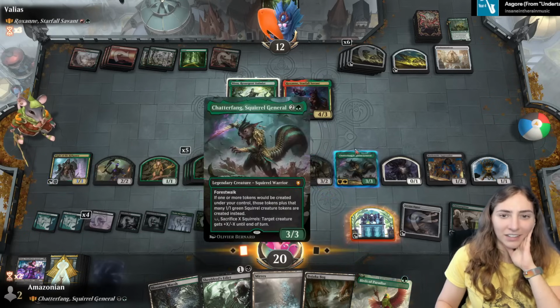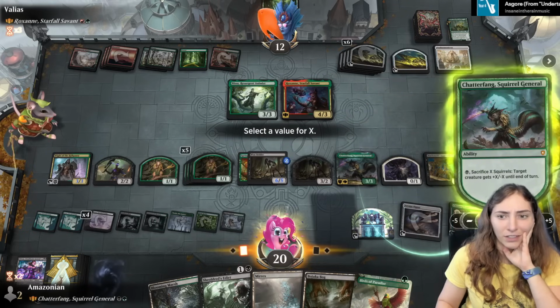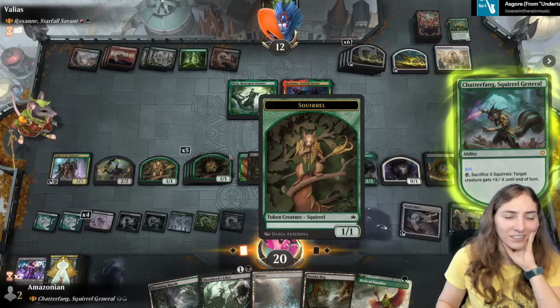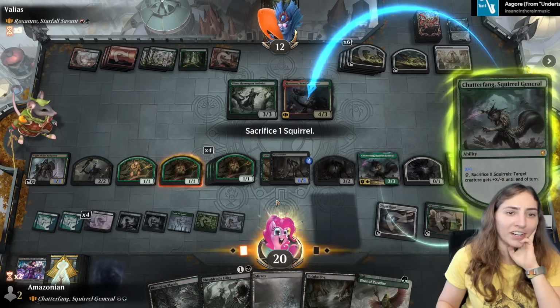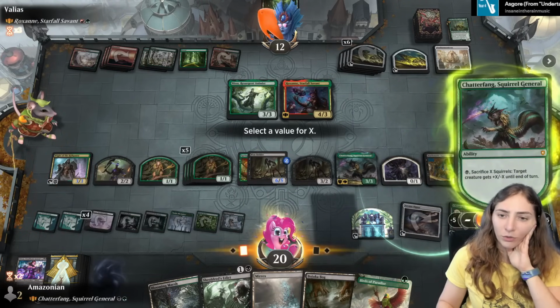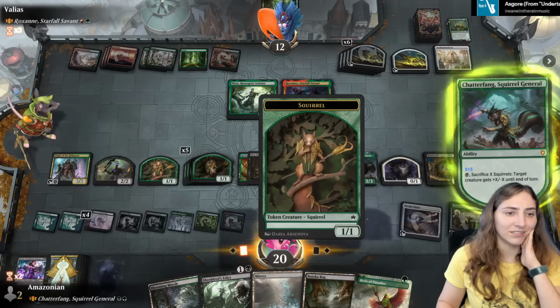So I can attack, or I could just sacrifice everything. All right, so let's start with a 1, a 2, a 3. Because our Woe Strider lets us, excuse me. I said it selected 3. 1, 2, 3. There we go. Out of the way, lady.